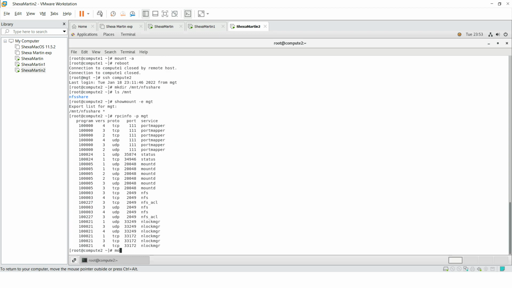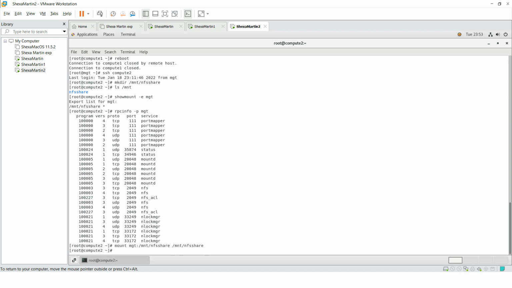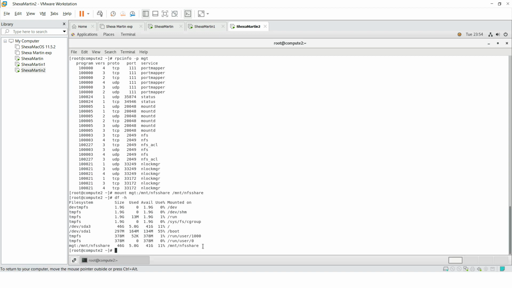Let's now mount management:/mnt/nfs_share into /mnt/nfs_share. Alright, it's mounted. So df -h to check, yes, it's mounted.